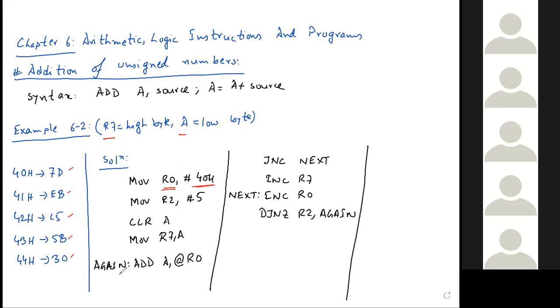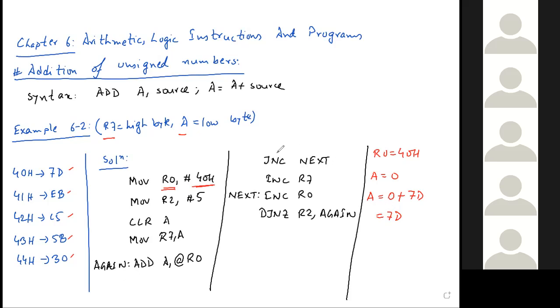Then when we execute this for the first time, that is ADD A, @R0. So let's start. Initially, the value of R0 is 48. The value of accumulator is 0. So when we execute this line ADD A, @R0, that means A will contain 0 plus whatever is stored in the location held by R0. So R0 holds the address 48. Go to this 48. The number is 70. So 0 and 70 will be added.